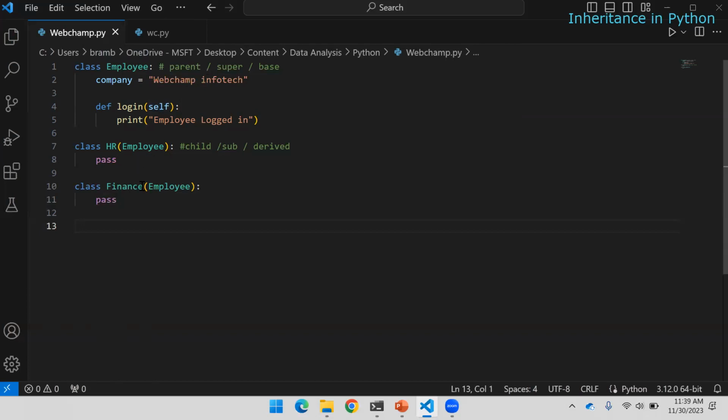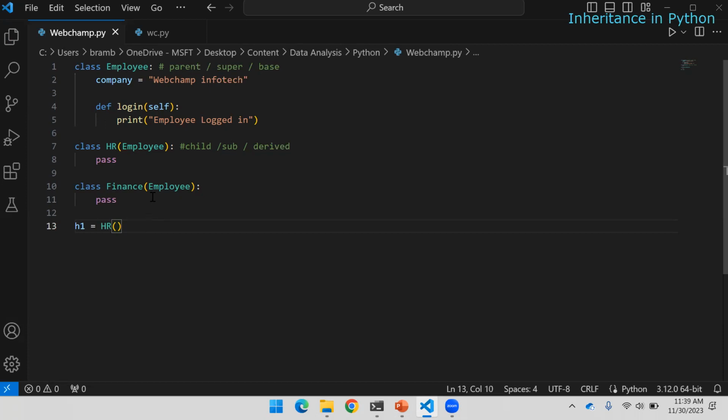Let it remain as it is. I will create the object of a child class, and so far I'm not passing any variable because we haven't created any constructor here. If you want to create a constructor, you can, and if you want to add a parameter, you can add the parameter.